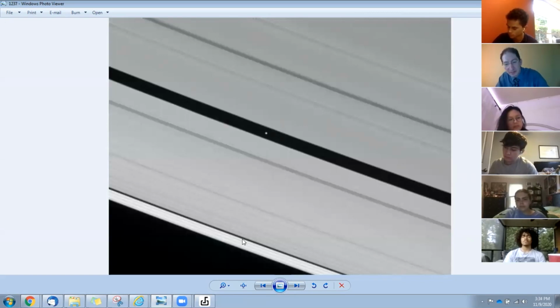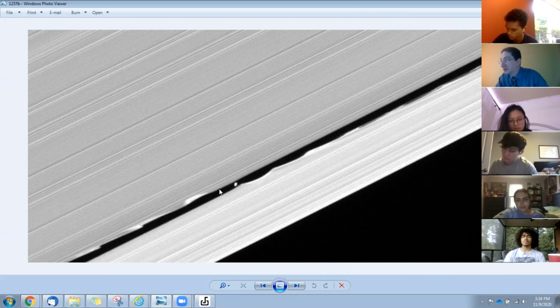Now here you can see the even smaller Keeler gap. And just recently we found its moon. It took a long time, called Daphnis, D-A-P-H-N-I-S. These are small moons, very small moons. You can actually see the gravitational tidal waves that Daphnis is creating as it goes around. So some of these gaps are caused by small moons only in the outskirts. The rest is resonance phenomena.